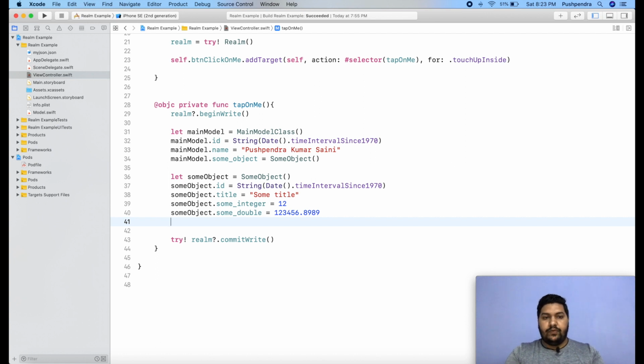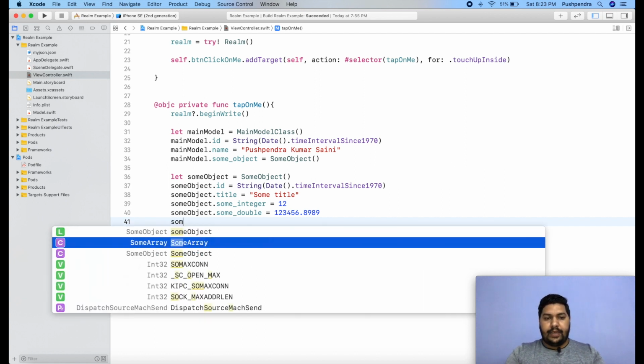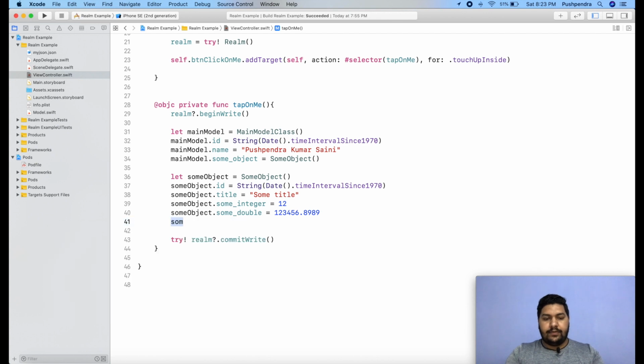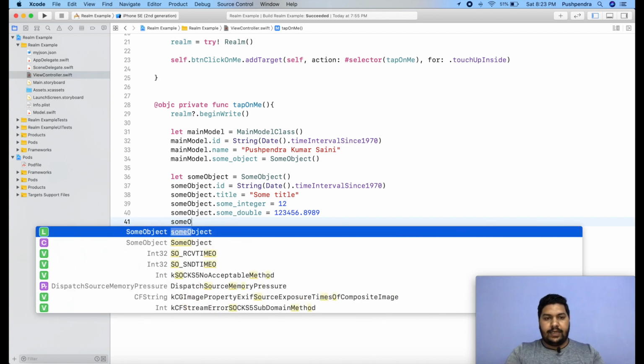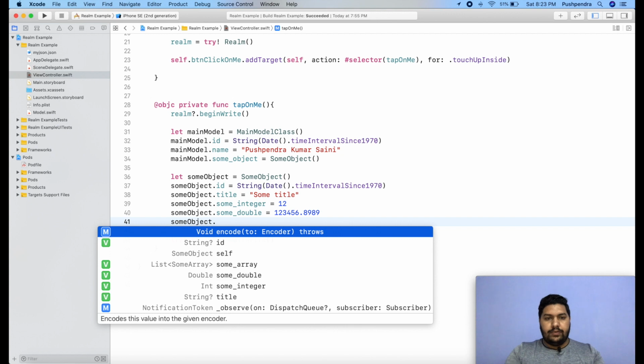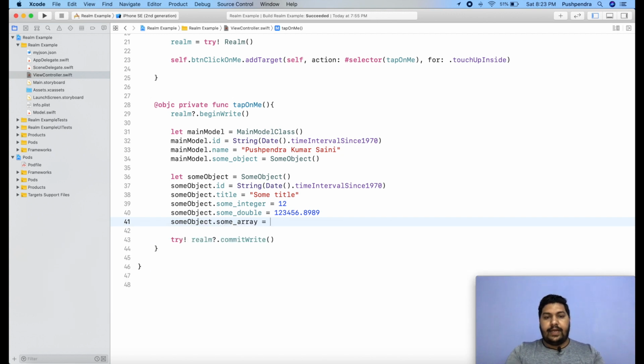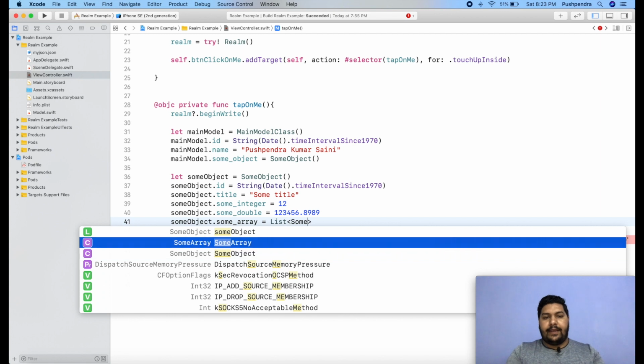And finally we have someArray: someObject.someArray, and it will be of type List, and it's of type SomeArray.